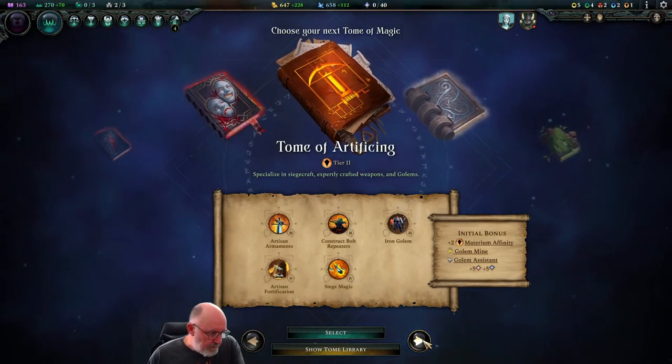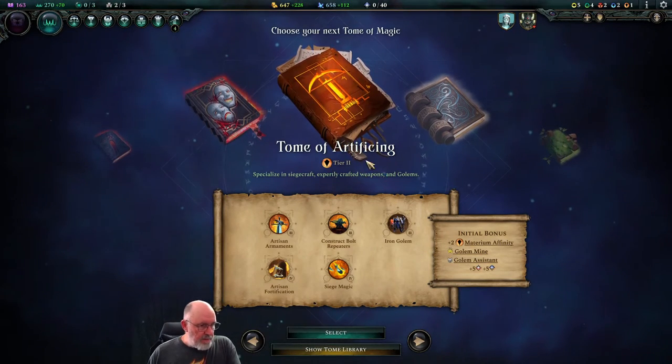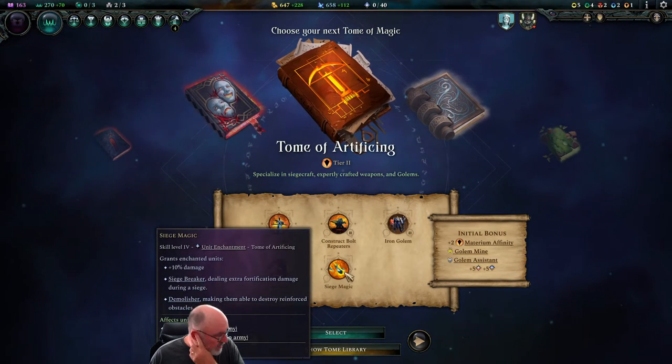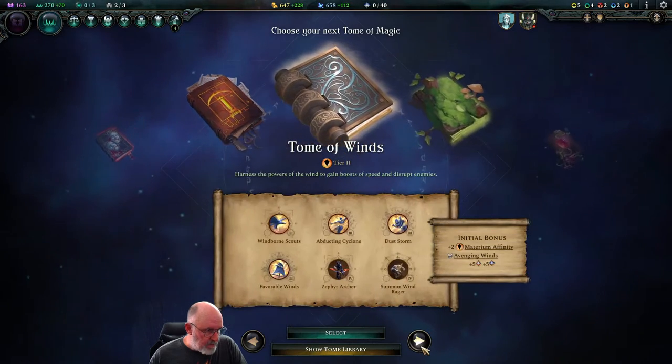Some of these are good, like the Iron Golem would be good to get if we went with the Tome of Artificing in through this side. We've only got one Materium slot. The Artisan Armaments in through this side. Siege Magic is a good one as well, but we won't worry about that one just yet.